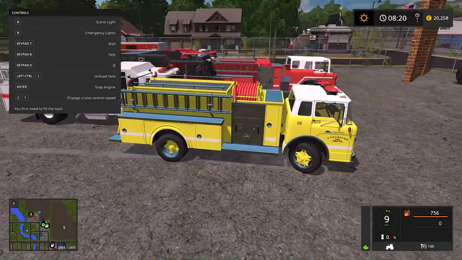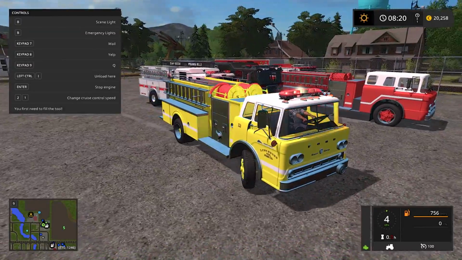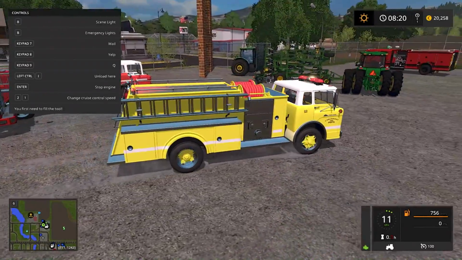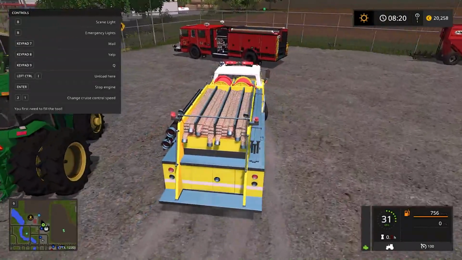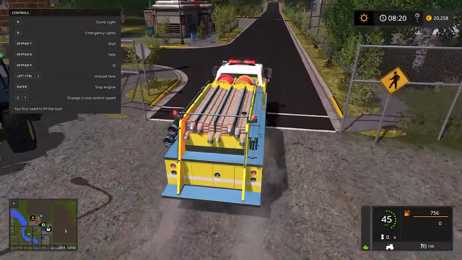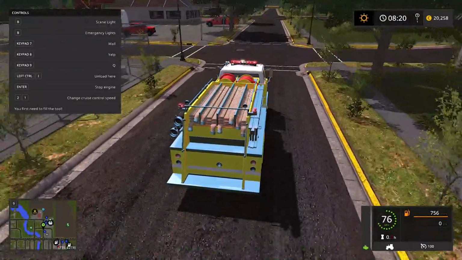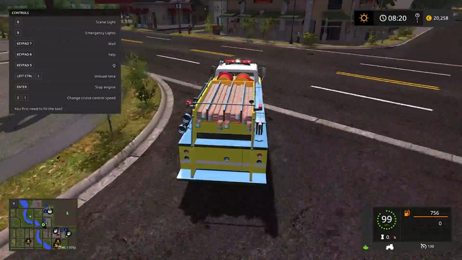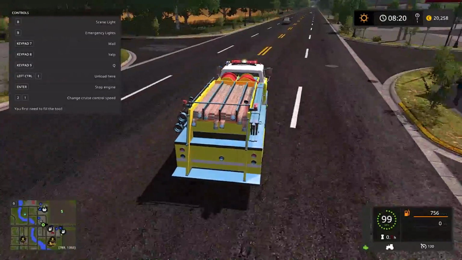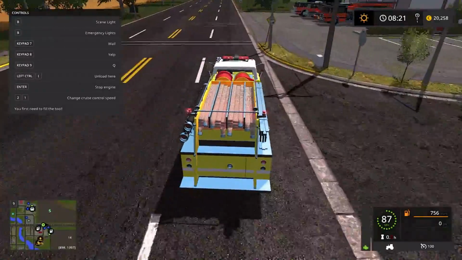But I think this is the light bar I want. Yeah, for sure. For sure. Let's just take this over here. Excuse me. I think these are the sirens I want to go with. Oh yeah, definitely. Okay.